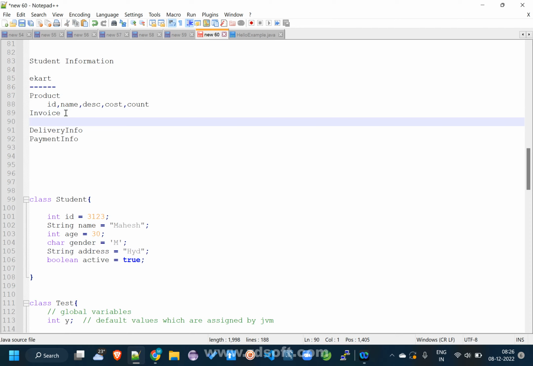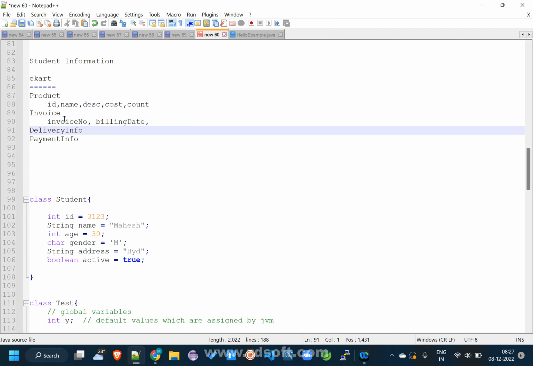If you go into the invoice, it means invoice number, the other thing like date, billing date. The other one is, invoice means what are the products.